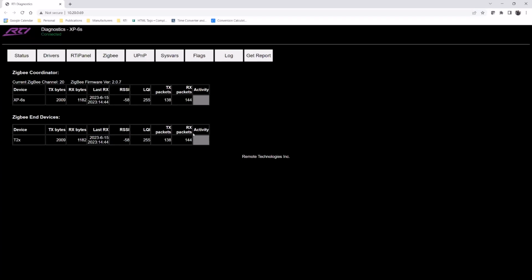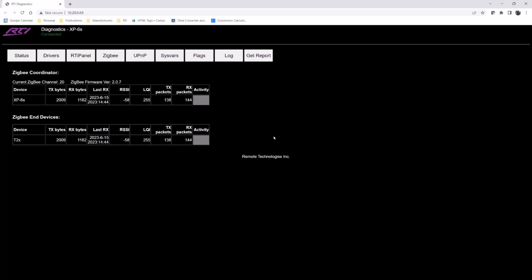The packets is the amount of packet information that is sent between the two devices. And then you'll see this gray activity button. When this is gray, it just means that nothing is happening, just like we talked about with the status lights, but it'll blink green and go back to gray when there's activity.